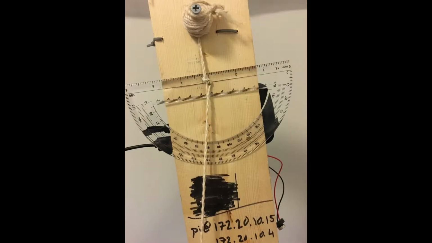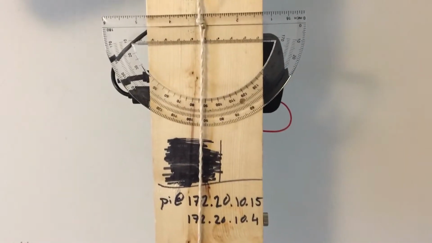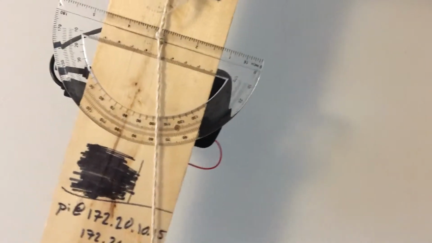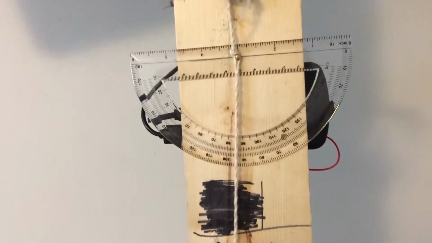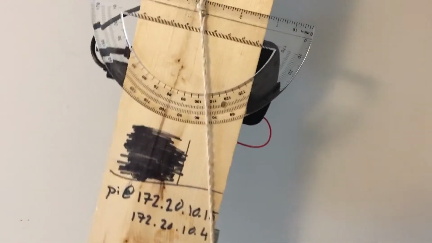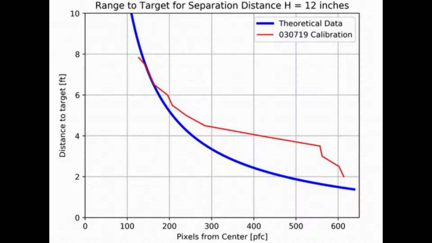My instrument was built using material I had lying around as well as the electronics needed for processing. The chassis is wood. The camera and line laser are exactly 12 inches from one another. The Pi sits on the chassis and is powered from a 5-volt battery pack. The line laser is powered by a 6-volt battery pack connected to a switch. The bolt allows the instrument to be angled, and a weighted pendulum was used to quickly check the angle. The first and last angle of each trial was verified with an iPhone app as well.